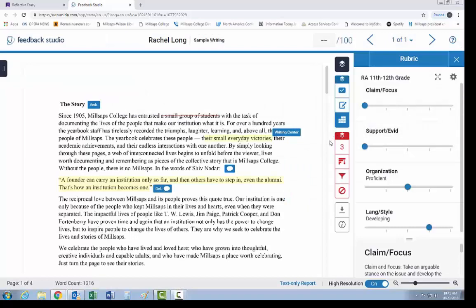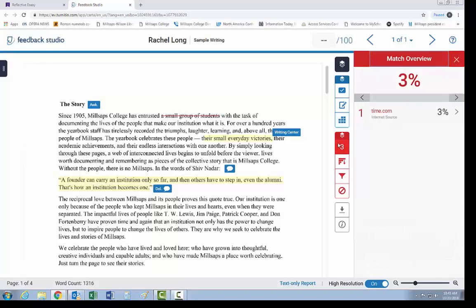Moving on to the originality report layer. This layer tells you about potential instances of plagiarism in your student's paper. If you click on the very first icon, it tells you the percentage match for your student and plagiarism. So this paper has a 3% match, which is very low. It'll tell you a brief overview of all the sources it found to get that percent. So as you can see, the program only found one source to match this paper.